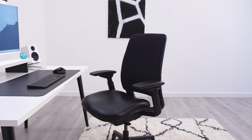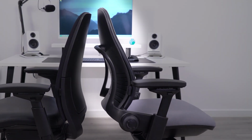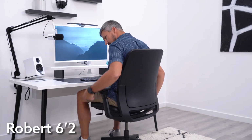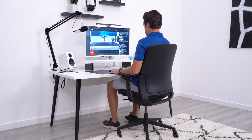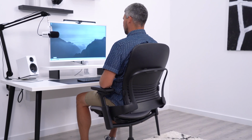The backrest designs on the Lamia and Ameap are quite a bit different. Now, when placed back to back, it's clear that the Lamia backrest is taller than the Ameap, which makes it a better option for taller users. Now, if you're 6'3" or taller, the backrest on the Ameap can definitely be too short and potentially hit your shoulder blades. If you're shorter, the Ameap is likely going to be a good fit. The Lamia, on the other hand, does a good job fitting taller individuals up to 6'6" comfortably.